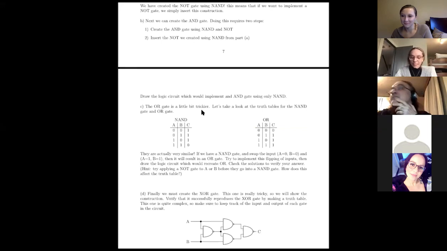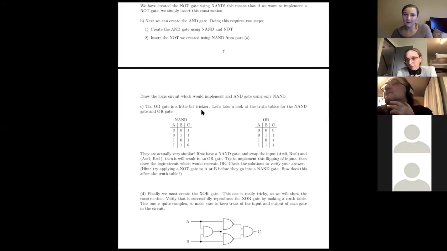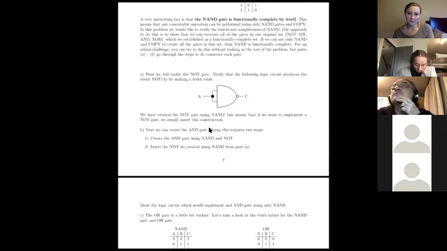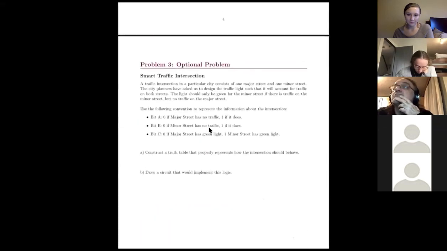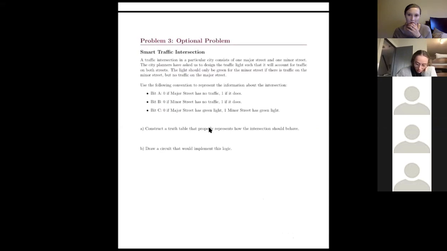Of course. For the traffic problem in homework 1, I had to use trial and error, but is there a formula or a procedure to find the right way the fastest? So that's an optional problem, so we're not going over those in this session. But I can say that there are multiple different ways that you can solve this problem, that you can draw a circuit to implement this logic. But yeah, I think basically just trial and error is it for this problem.